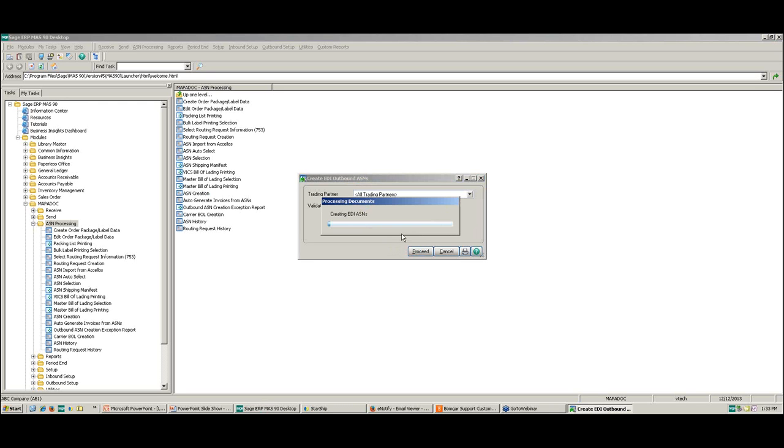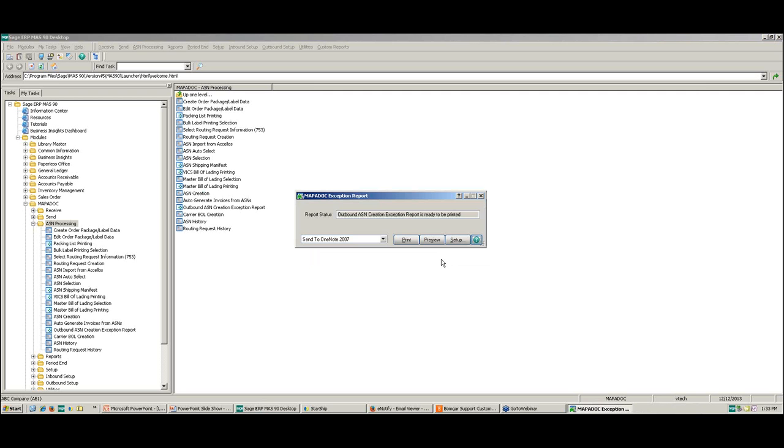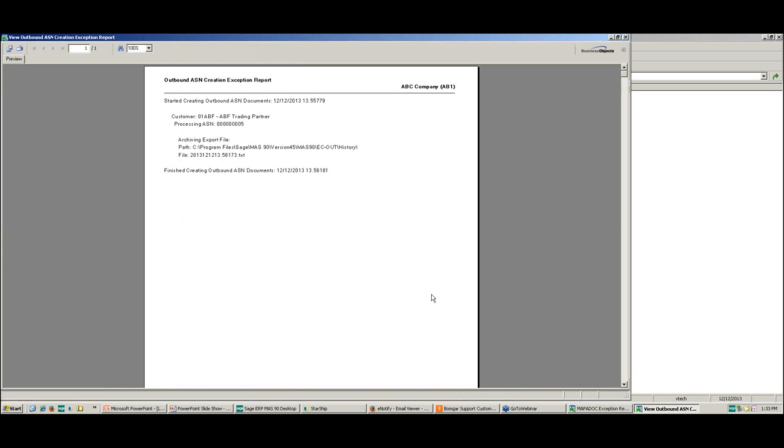What's really nice with this is that you've got data validation going on within the transaction entry screen to alert you to fields that are missing. You've got a validation step before it gets sent out of MAPADOC from SPS. And then you will also have validation on SPS's side. They are going to take the transaction that you sent them and run through all of the rules that are set up for that particular trading partner. If there are any issues, they're going to alert you that there's something wrong and not send it to the trading partner, so that you can correct it and resend it. If there are no issues, SPS is then going to forward that on to your trading partner as soon as they can.